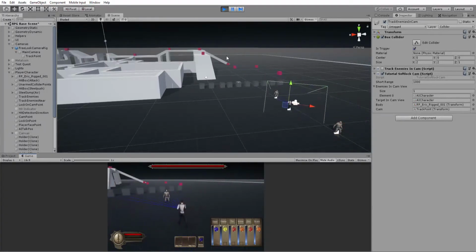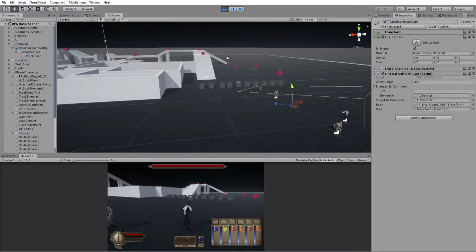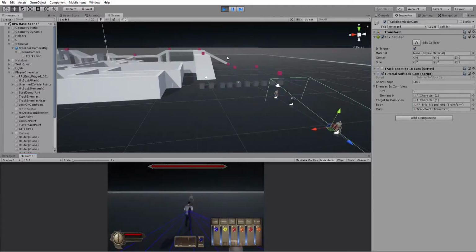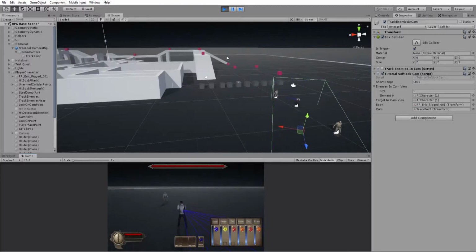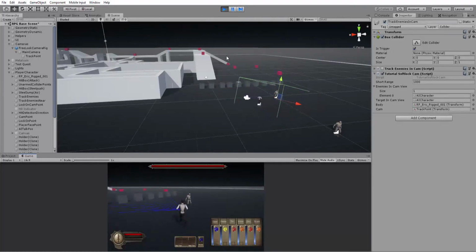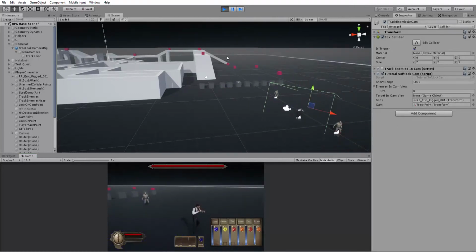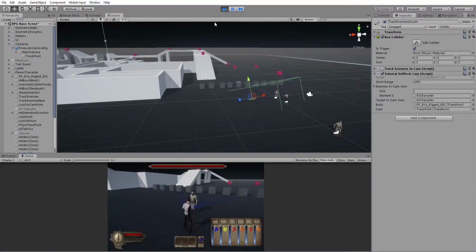And you can see that essentially whatever I'm looking at, the target locks on and faces. And this emulates the Witcher 3's soft lock on system, at least part of it. But for practical purposes, it's basically the same thing. As you can see, it just works. Now let's go into how I did it.